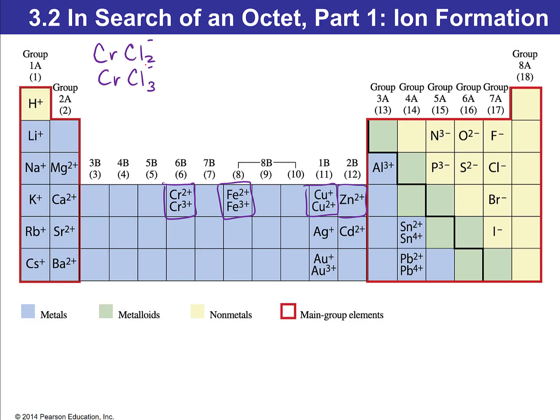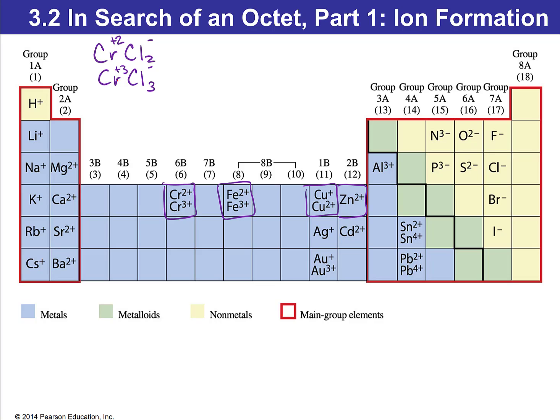And so what does that mean? What's the chromium's charge on the top one? It would be a positive what? Do the reverse swap. The formula will tell you the charge. So this will be a +2. Remember we assigned charges and we could figure out the formula. With these, you can look at the formula and actually figure out what the charge would be. So they swap backwards. That 2 here tells you the charge on the chromium. So that's a +2 chromium. What's the other one? This is going to be the +3. So the number of chlorines is going to help you figure out what the charge on the chromium would be.